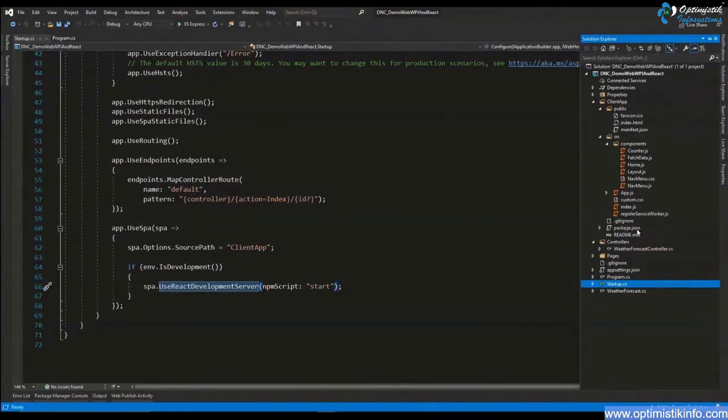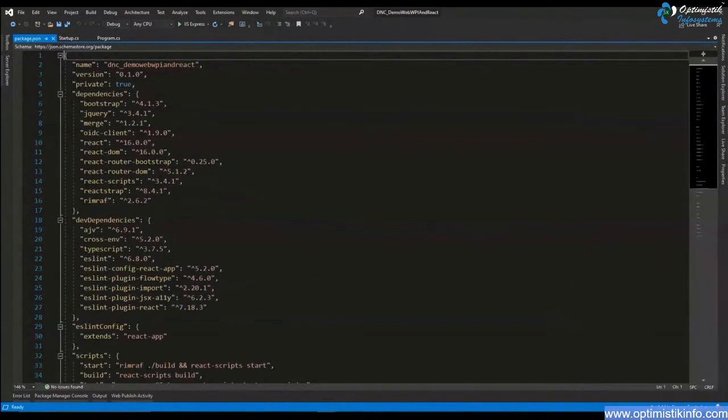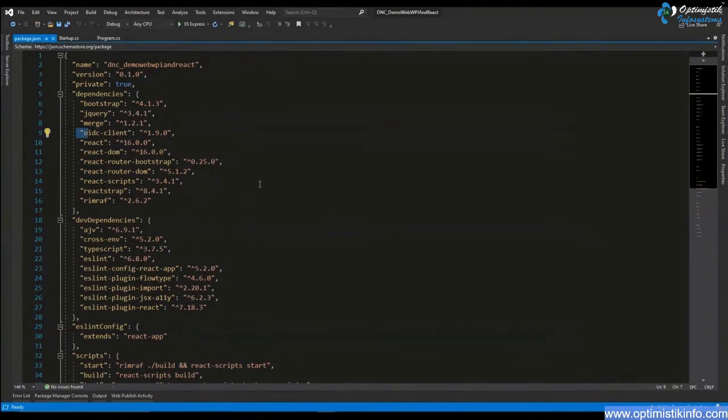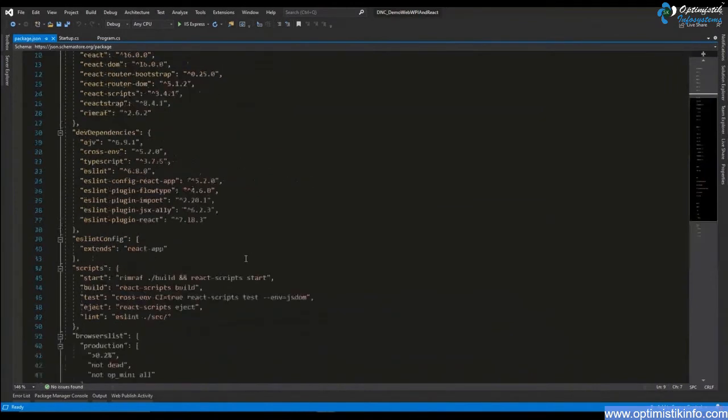And then we have package.json that contains the npm packages information, just like our packages.config in .NET framework used to contain information about the NuGet packages that application uses. Here, all that information now has been moved into the project file itself. Right, but npm has got its own dependency on package.json. Whichever npm packages you install, all the information goes into this. From here also, you can install or uninstall any of the packages that are required or not required.